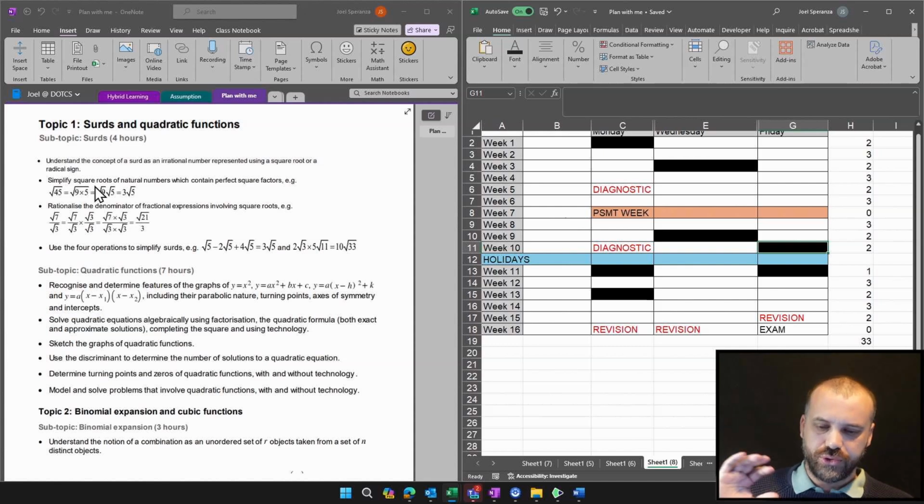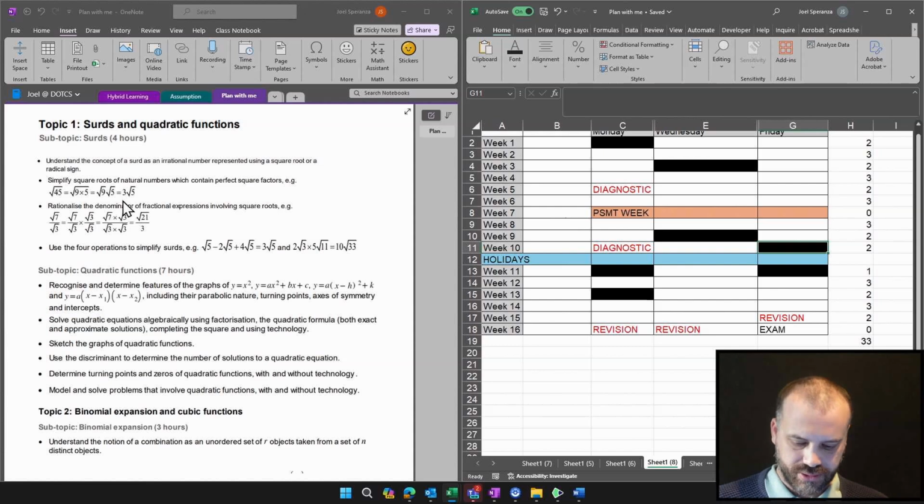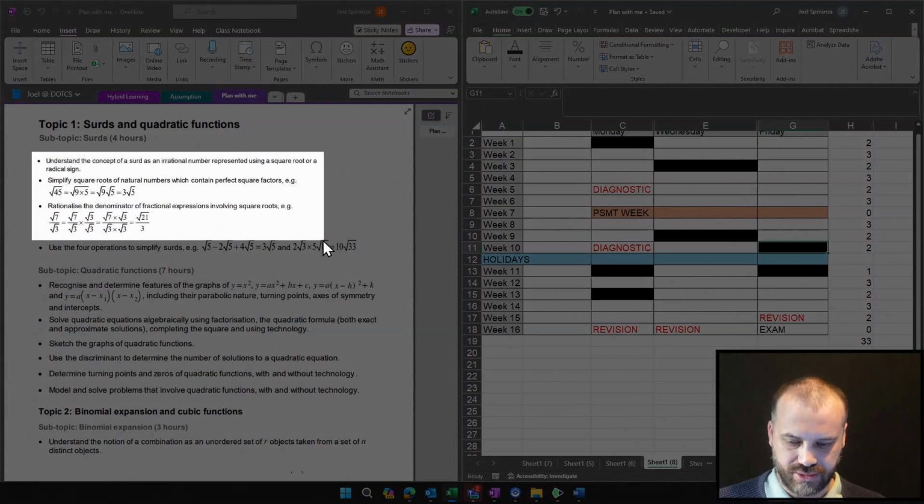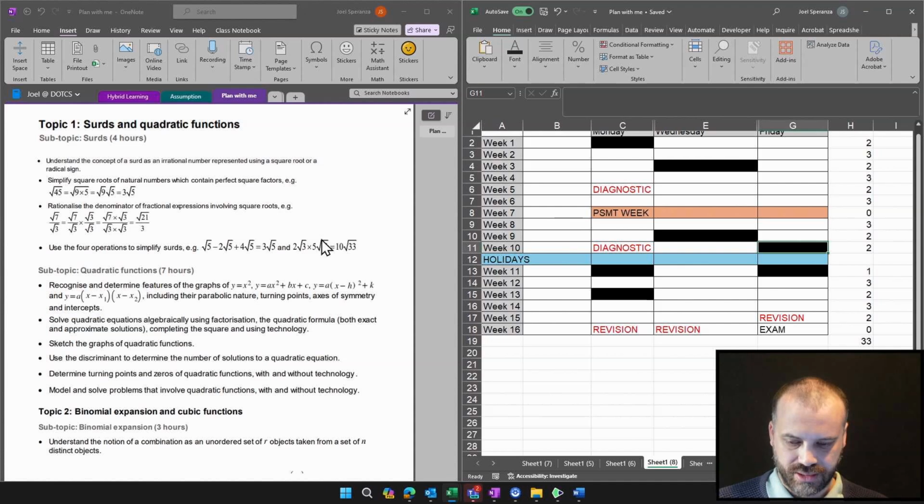So you could do heaps of stuff on rationalizing denominators. You could do heaps of stuff simplifying. You could put algebraic surds in here, but they're not asking us to do algebraic surds. Specifically, they're saying square roots of natural numbers. That's all they're saying. So all of that is to say that I think I can do this, this, and this in a 70-minute lesson, as long as I'm not adding a bunch of weirdness.